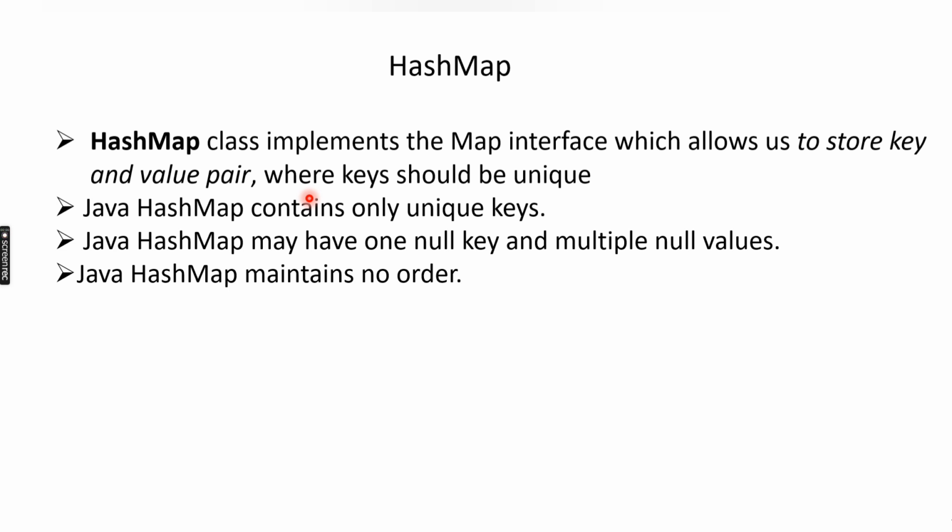In this video, we are going to learn some of the important methods related to HashMap. In the previous video, we already learned what a HashMap is. HashMap is a class which implements the Map interface. What are the properties of HashMap? It stores key value pairs. Keys are unique and values can be duplicated. HashMap does not maintain any insertion order. HashMap can have one null key and multiple null values. That we have already seen.